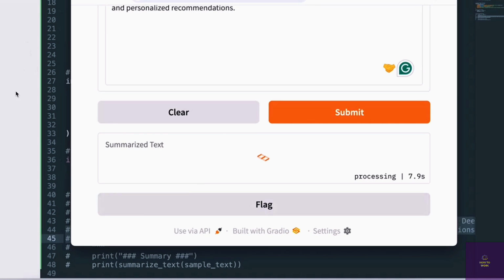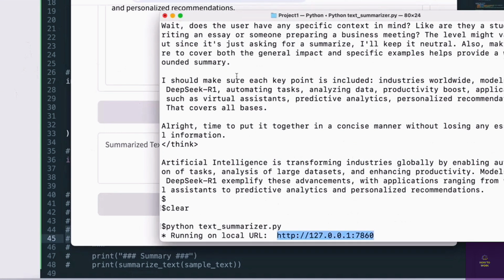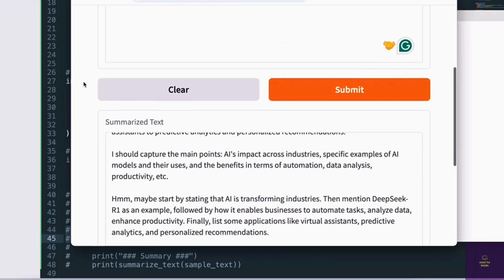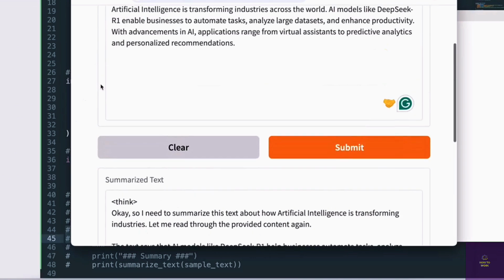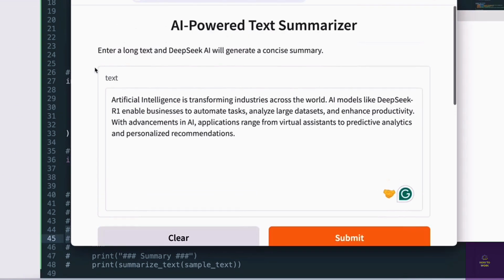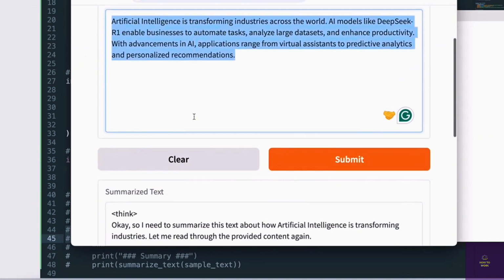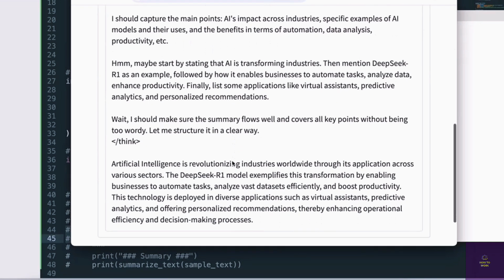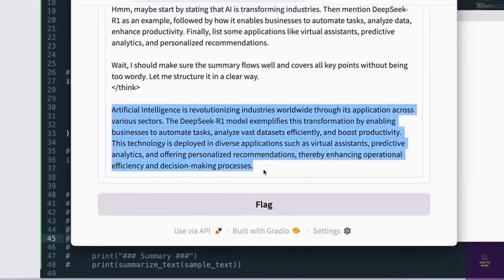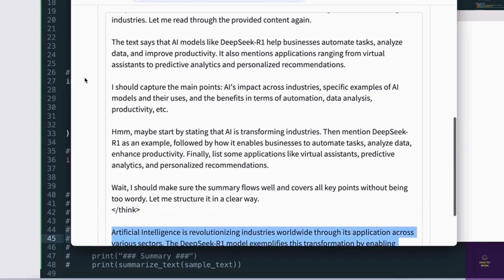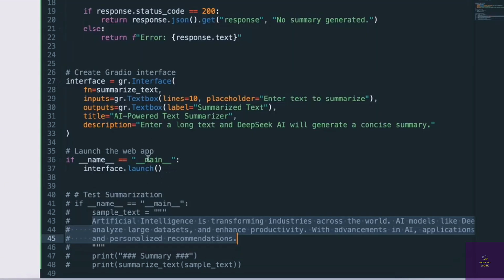So all that we did earlier in the command prompt, we are doing through a web interface. Now if I give this to my mom, she probably will be able to understand that, oh, this is an AI powered text summarizer. I need to enter a long text here, and when I submit it, I'll get the summarized text back right here, even though she'll not understand this. But again, this kind of gives you an idea of how we can create a web interface so quickly with a few lines of code, like 6 lines of code. We were able to create a web interface right here.